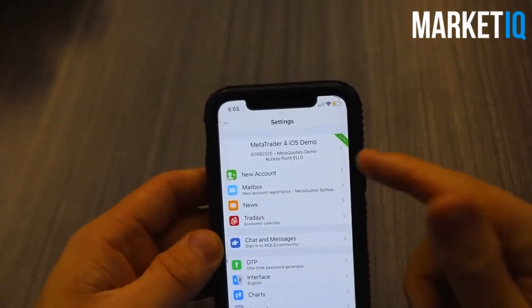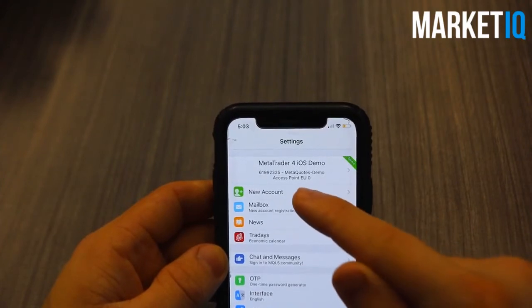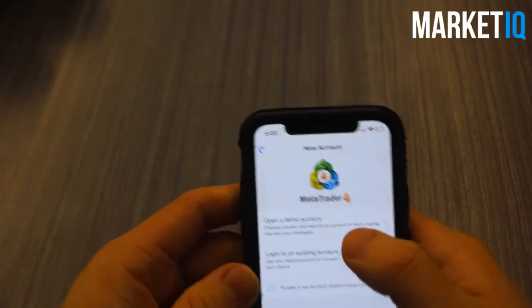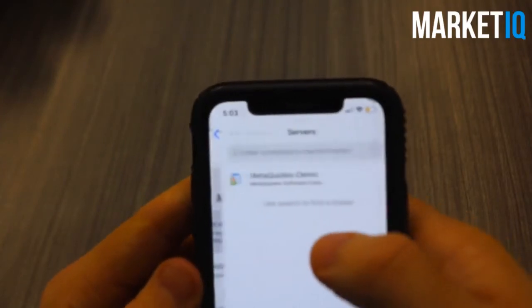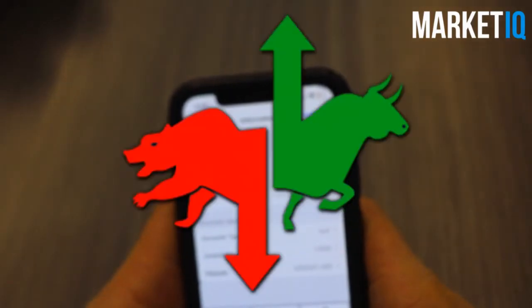Now going back to here, like I said, I have a demo. So you can see that it's a demo account. So I can actually go and add a new account. So you can open a demo account. If you want to open a brand new demo account directly from the app, I use KOT. And then you just set your phone number, I'm going to blur this out real quick.